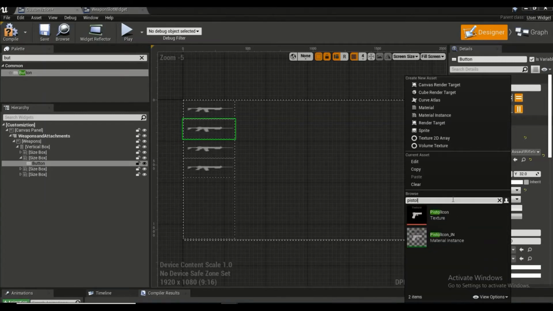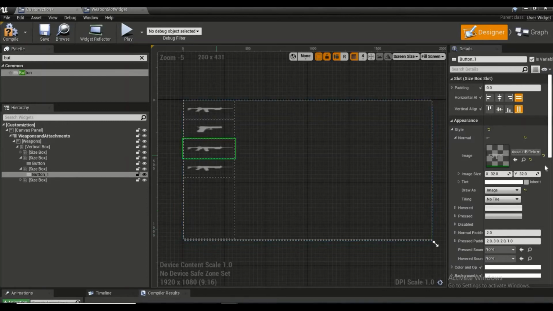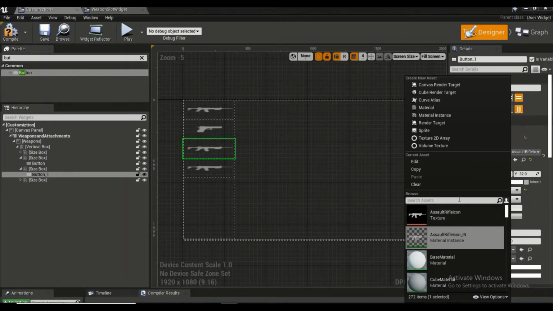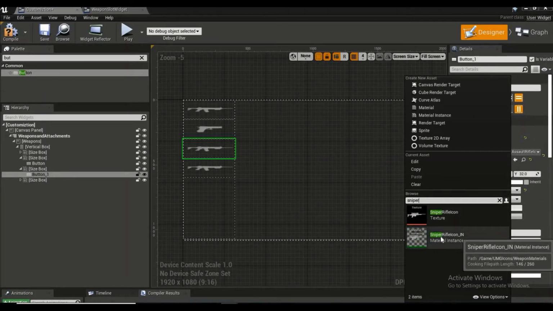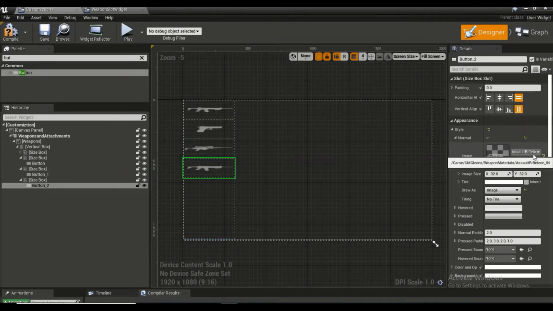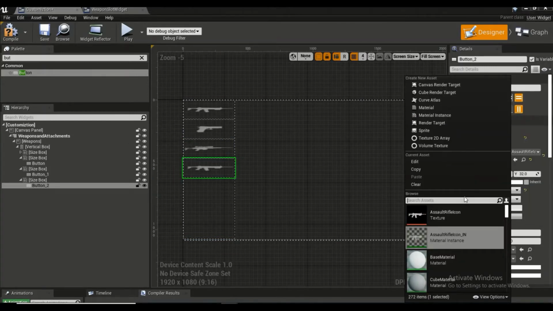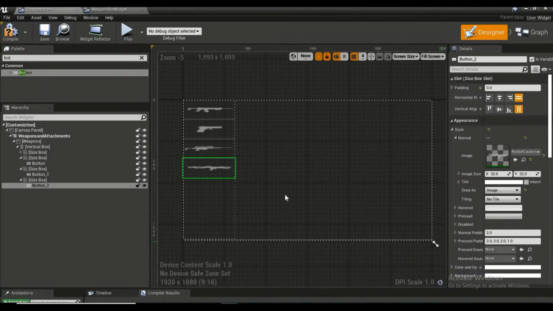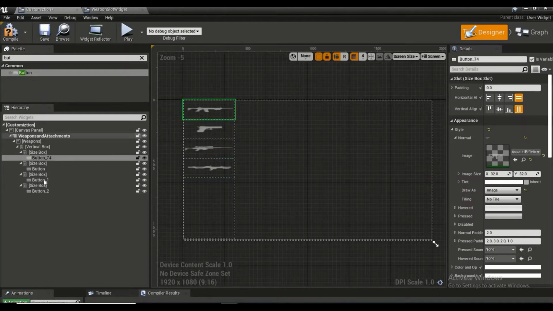This is my pistol, and add the sniper. We're going to stay with these for now, since we're not going to add logic for each weapon. We're just going to do one. We're just going to do the primary for now. You could also name the button.